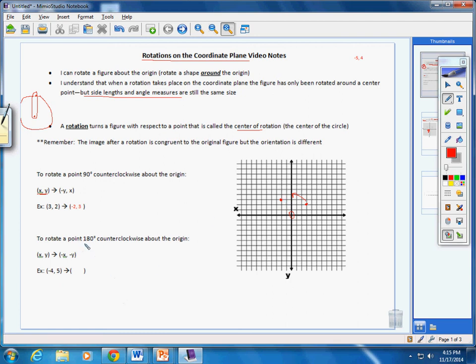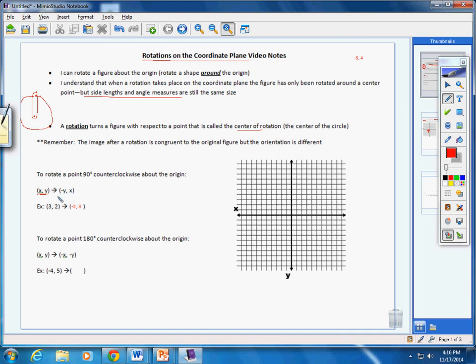Now, to rotate a point a full 180 degrees counterclockwise about the origin, that means you're going to fall somewhere over in this quadrant because you should be halfway across the circle, although I'm going to use a different point now. What you're going to need to do is flip your x and your y from your original ordered pair. That would get you 90 degrees, and then you're going to flip it again. Okay? So we're essentially, from our original point, doing two 90-degree rotations. So that means our x and our y flip-flop, just like they did here, and you make the y negative.